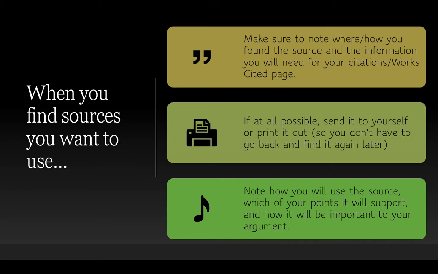So you are looking at sources, and when you find sources that you want to use, make sure you know where and how you found the source and the information you need for your works cited page and your in-text citations. I talked about last video how important those in-text citations are, and we're going to practice those probably in class next week just to make sure that we've got that understanding, because I do not want to get any papers that are missing those in-text citations. But once you're looking for your sources, you need to make a note of where you found it or how you found it. In other words, maybe what you searched for to find the source.